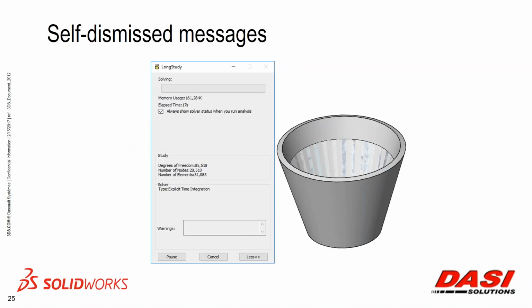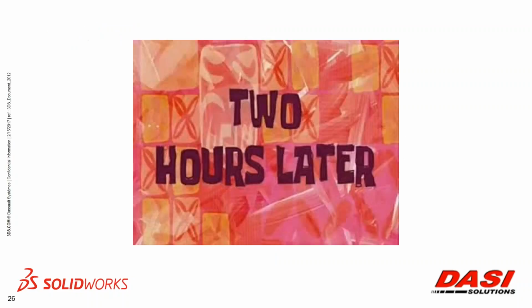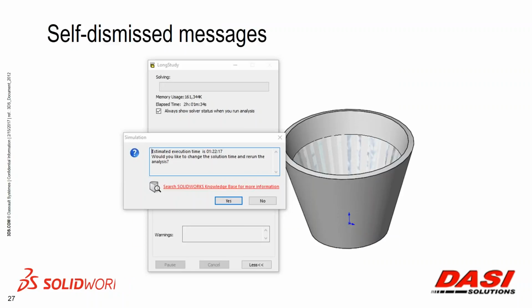And so I set up the study and I hit run, and then I walk away. You know, I go and grab a cup of coffee or go to a meeting, etc. And then it's running the study, and then when I finally come back 2 hours later, I see this on my screen. Okay, so it looks like it's not done running yet apparently, but why not? Oh, it's because this dialog message popped up. Okay, and if I had been standing there watching it, the dialog message popped up maybe about 20 to 30 seconds into the run, and it's just been sitting there waiting for me to respond to it.